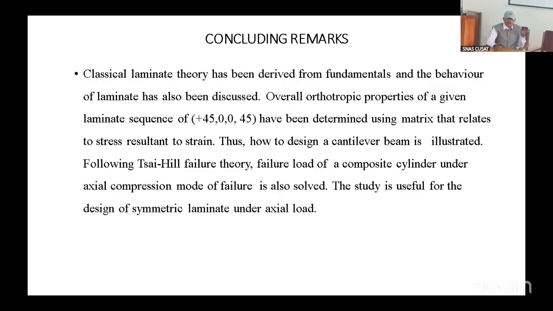Nowadays in aircraft, 70% of the metallic parts are replaced with composites. Density is 1.7 gram per cc, whereas aluminum is 2.7 gram per cc. So there is weight reduction, the strength is very high, and the required thickness will be less. So it will be lightweight, and also easy to repair.